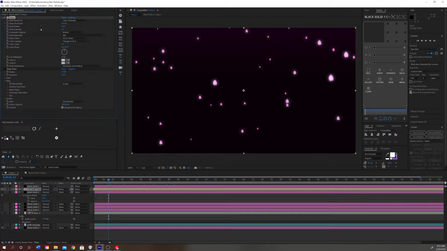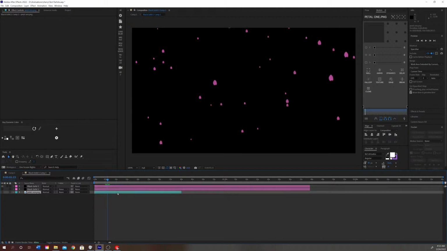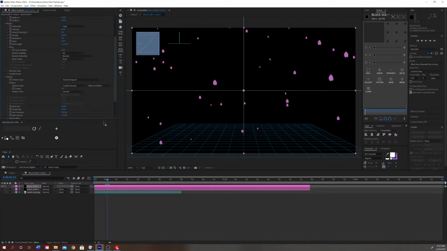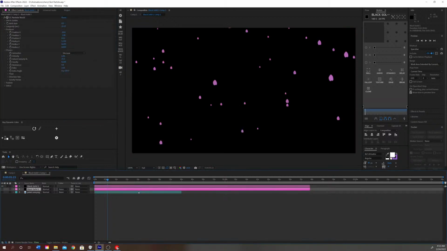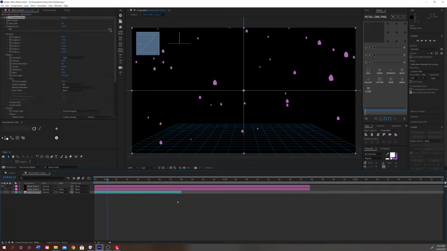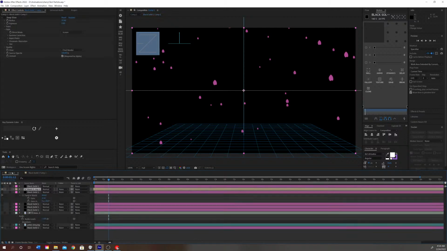If it was possible, I would have just put the glow here, and then made everything based off of this glow. Let me see, source, effects and mask. Yeah, it won't work that way either. That's kind of sad. But whatever. Go back here.